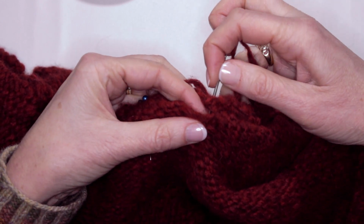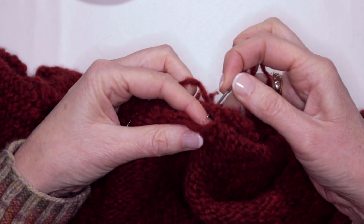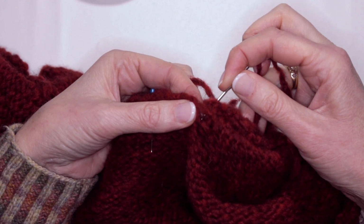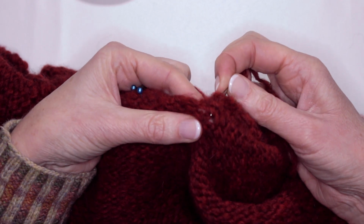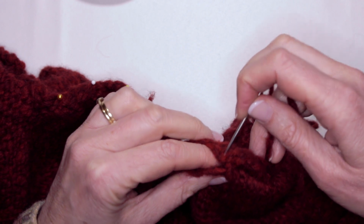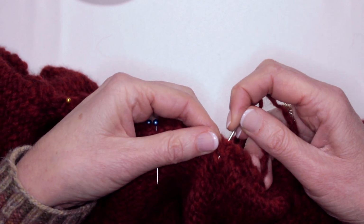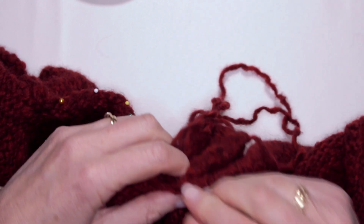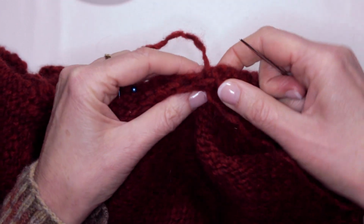So I go in there. Now see how you've got this loose stitch? You don't want to sew just in like that or you'll get a hole. So here I would go down one below or even pierce halfway through it, halfway through the yarn. But you'll want to avoid getting holes if possible. Sometimes it's a bit tricky. Okay, so I pull all the way through with about that much left over.